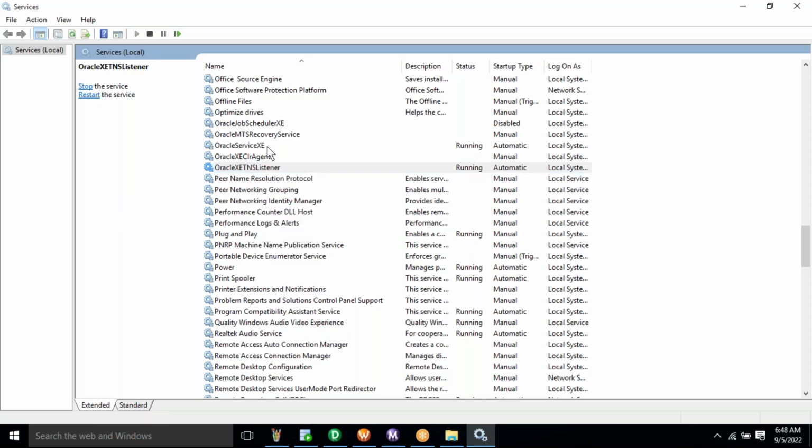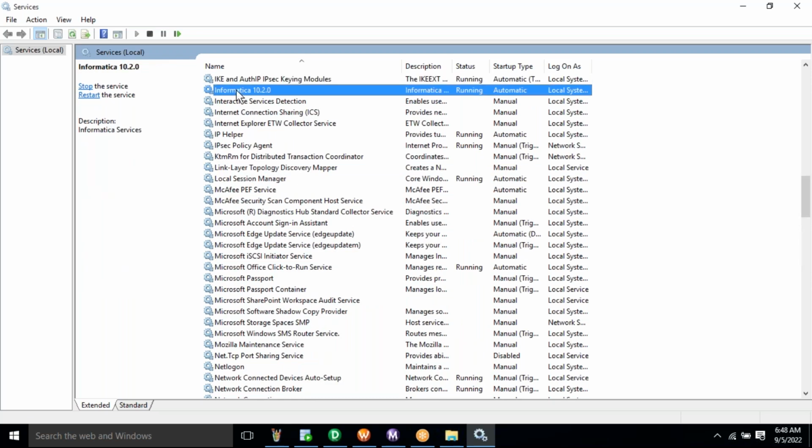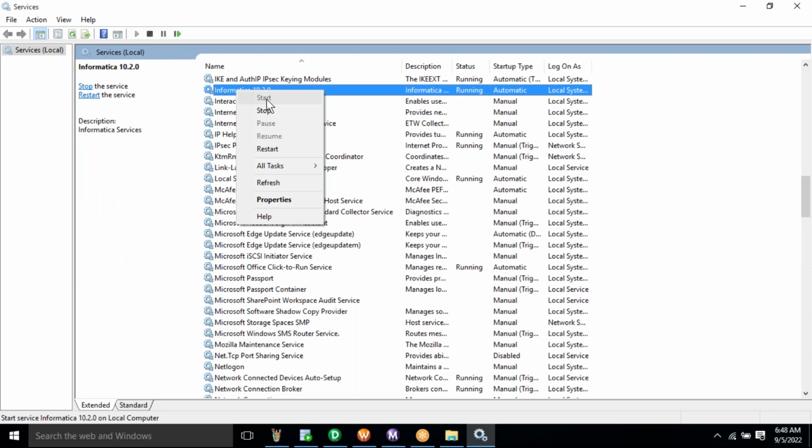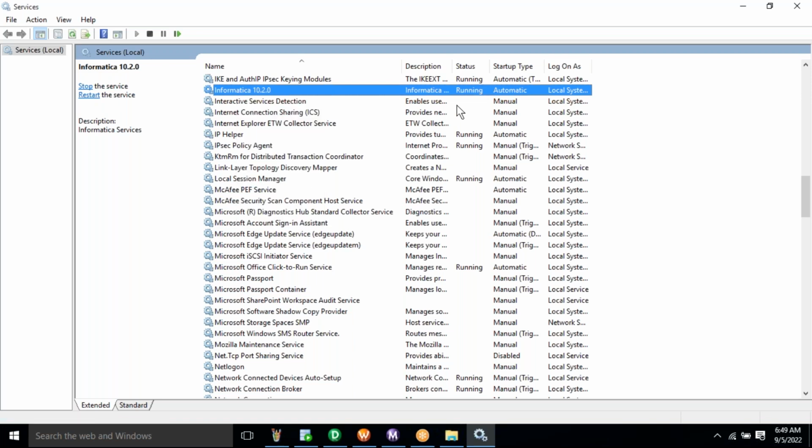Once you see both are running, go to the Informatica service, start it, and wait for 5 minutes. After 5 minutes, select the refresh option. Now 100% the service will be running.